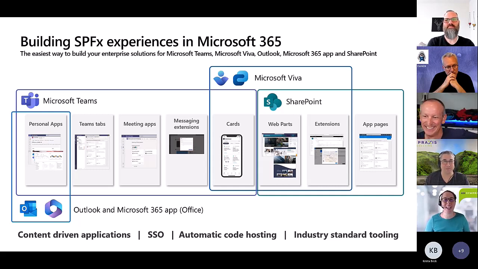The different places you can extend the Microsoft 365 platform are, in general, Teams and SharePoint. And then you have Microsoft Viva, which sort of fits over the top of both of those in the sense that the cards work in Teams as well as on the SharePoint platform. So these are all the places that we can extend the platform. Let's dive in a little bit and talk about each one of those, where those places are and what you might do with those places.